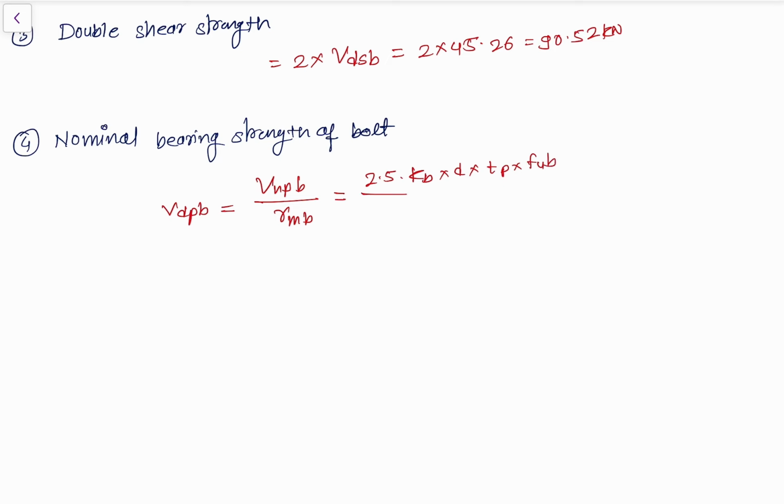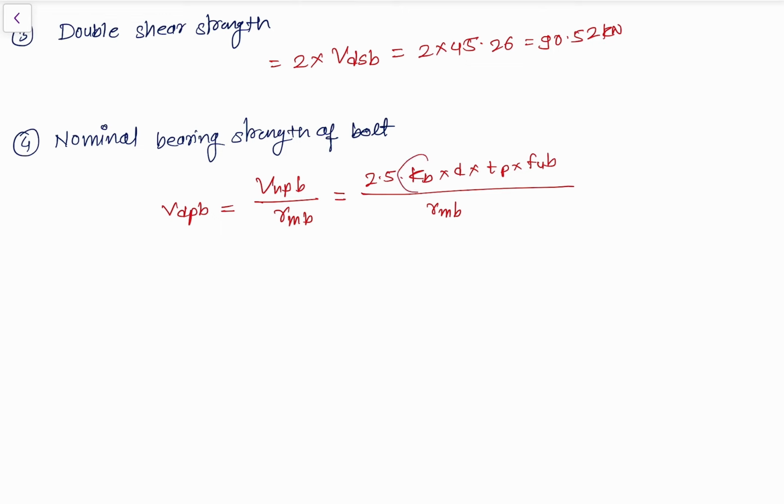Now you might be surprised, sir, how can we understand these formulas? So don't worry, every single formula is given in your steel table, in your IS code, right? So now we are considering the bolt value, because for this one we need to consider the bolt value. So first of all, KB you need to calculate, okay? So we are assuming a few things over here.